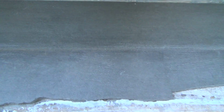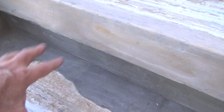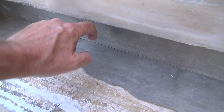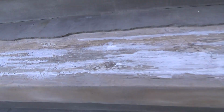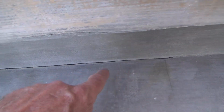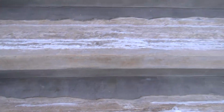In some areas it didn't crack at all. See, right in through here is fine, but then there's a little hairline crack there, and there's some there, which means when it rains, water comes down in here, it seeps through that and it gets underneath the stairs. It can start doing damage underneath the stairs and cause mold and mildew and fungus to start growing.